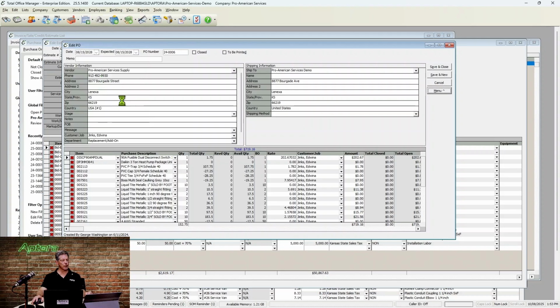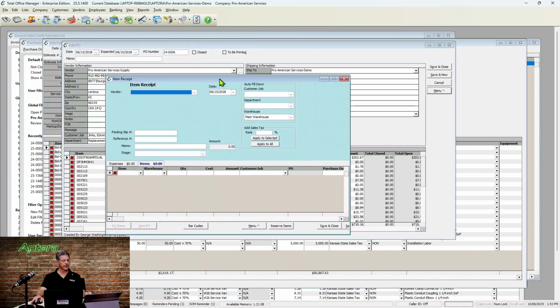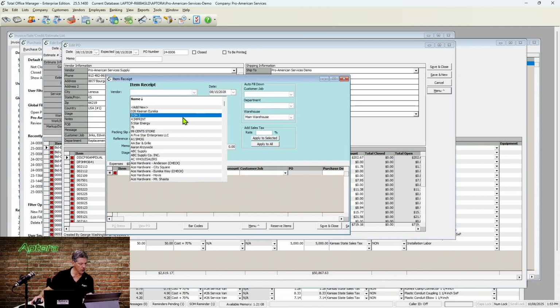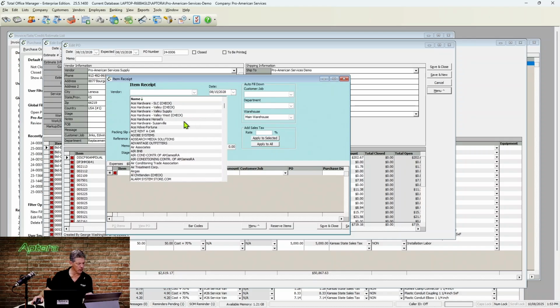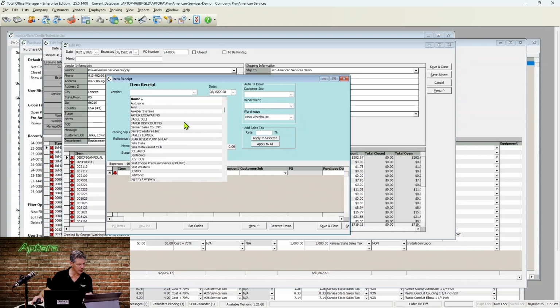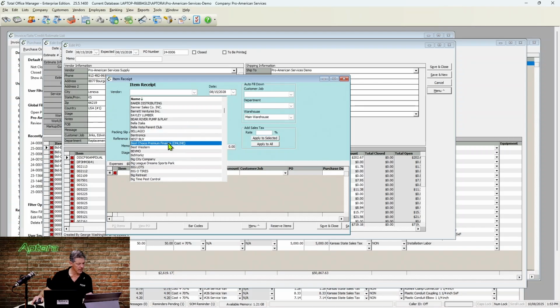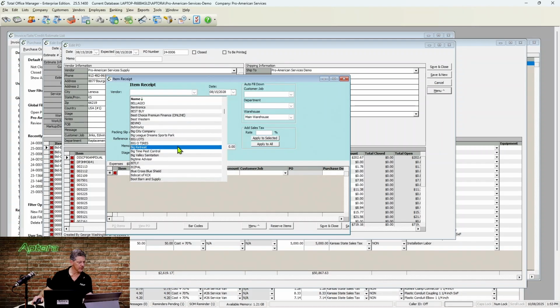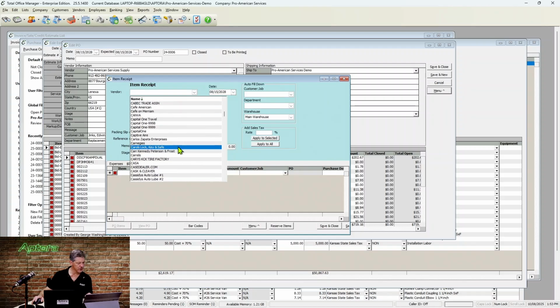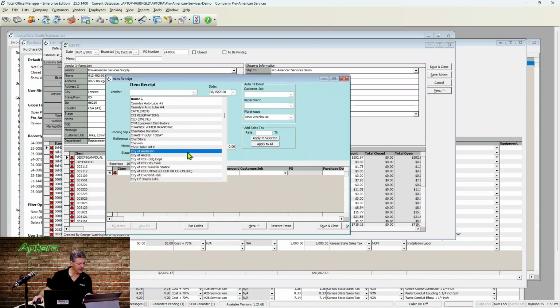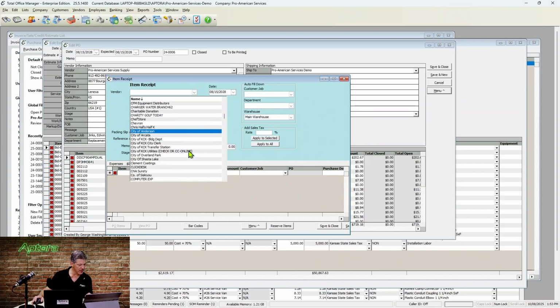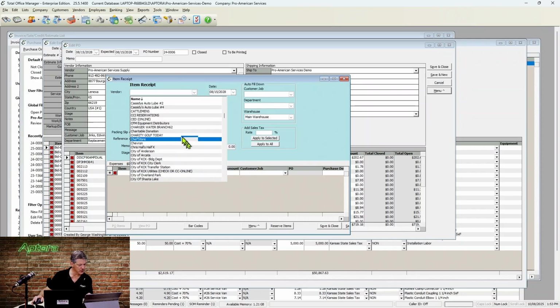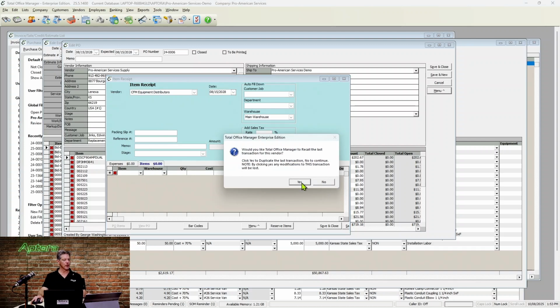When you enter into this form and you pick a vendor, it will tell you that you have open purchase orders, if in fact you do have open purchase orders for them. And I'm going to find somebody in here that is likely to have some purchase orders. Not them. I think I used a bunch of them. So you pick a supplier. If they have a purchase order, it'll pop up and tell you that there are purchase orders. There we go. There are purchase orders. Would you like to recall the last transaction? No, in this case I don't.